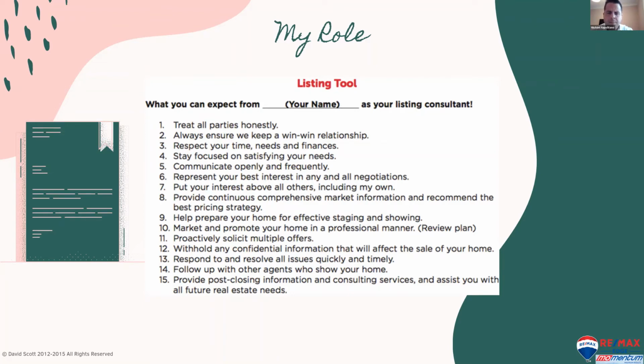Respect your time, needs, and finances. I'm going to stay focused on satisfying your needs. We're going to communicate openly and frequently. And by the way, when you say frequently, define frequently, right? Are you communicating once a week, twice a month, 3 times a month? What I have found for me is every 10 days. So before I ever had an assistant, I used to say that I'm going to communicate with you every 10 days, and I put it on my calendar to make sure I speak to them.